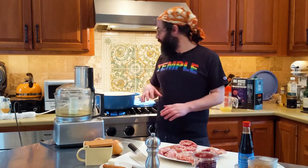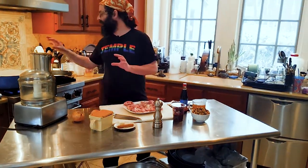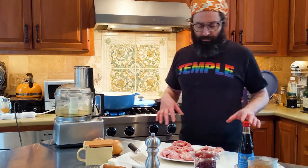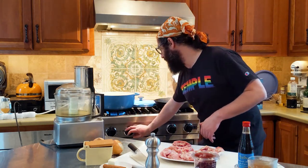So what we're gonna do is we're going to just brown all these chicken thighs in some butter and oil. We're gonna do that in just a minute, just waiting for this to heat up. I got my butter on high heat here.